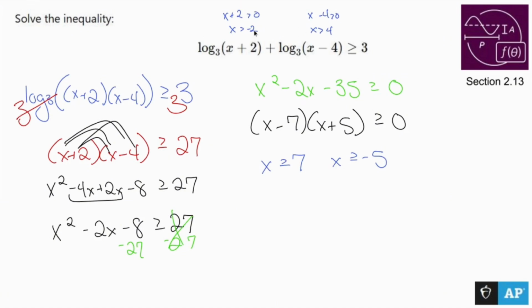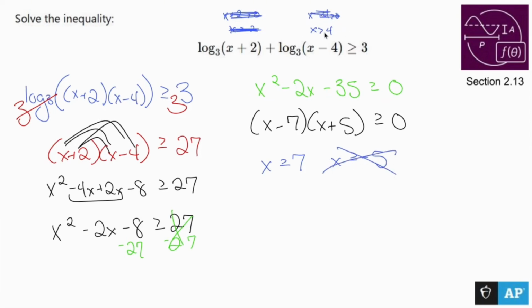I can't even say, let's plug in 0. No, you can't. X also has to be greater than 4. So none of this matters. X has to be greater than 4. So can x just be greater than negative 5? No. X has to be greater than 7. So this is another restriction, two restrictions here. So basically, I have to follow the fact that x has to be greater than or equal to 7.